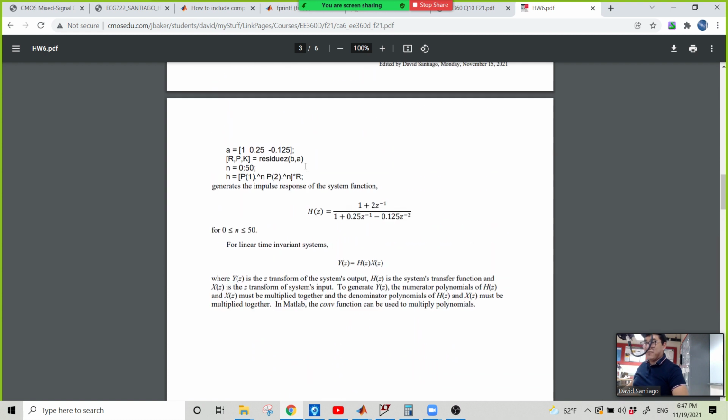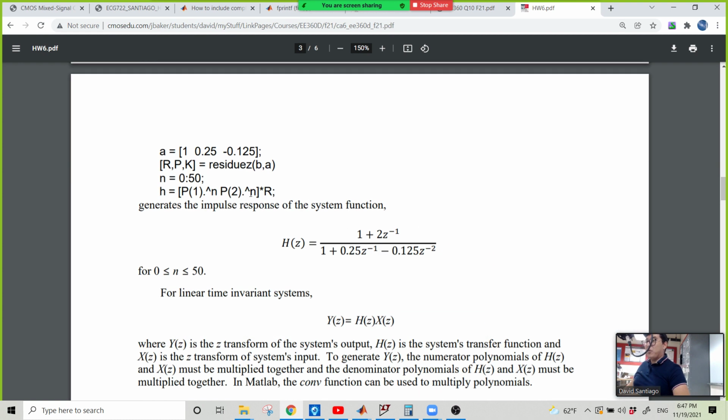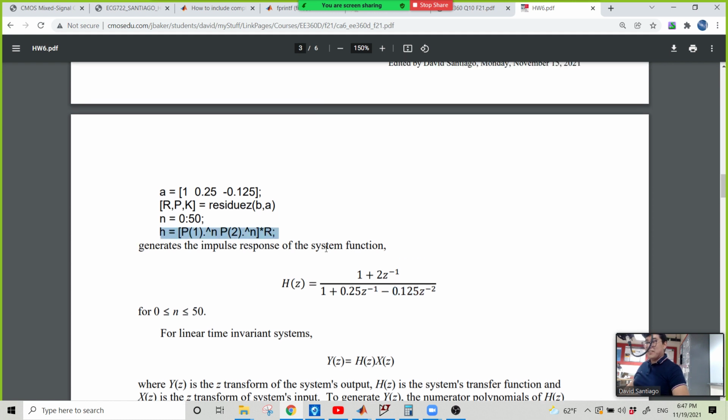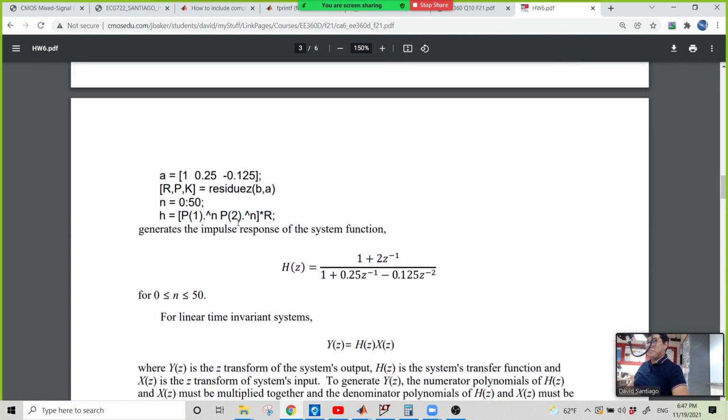How do you do the residues function? And I give everyone the code if you're reading this. Look how many poles you have. Here's 1, here's 2. You have 2 poles, right? So if you have a second order system, you're going to have 2 poles. So that's the little hint. Actually, I think you can probably just copy this and you're done. For the impulse response, yes. For the step response, no. You're going to have 3 poles.